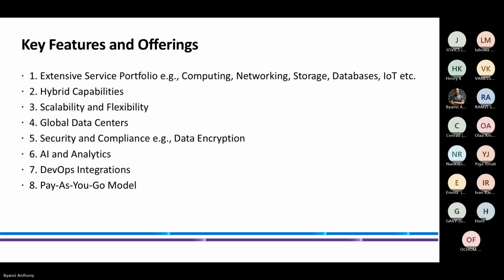And the other key feature would be hybrid capability, where Azure basically offers seamless integration with your on-premises environment. What that means is basically you can set up that sort of integration with your cloud services and your on-premises workflows. By on-premises, I mean those physical setups within your organization. So your organization could maybe have physical servers. So Microsoft Azure offers you those hybrid capabilities where you get to connect to the cloud and then your on-premises workflows.